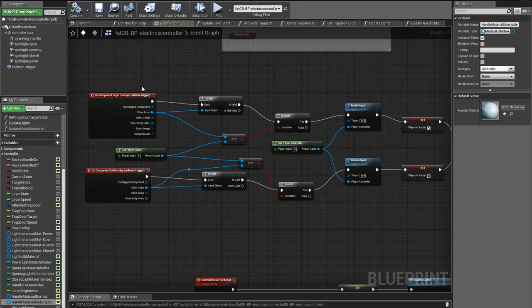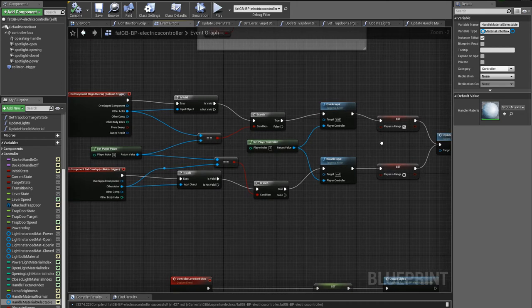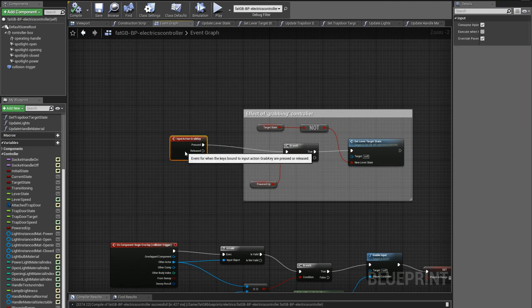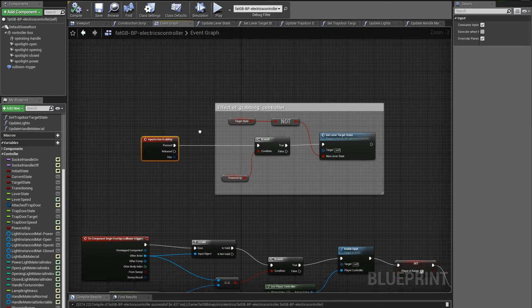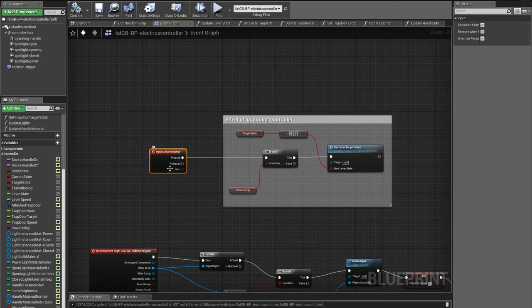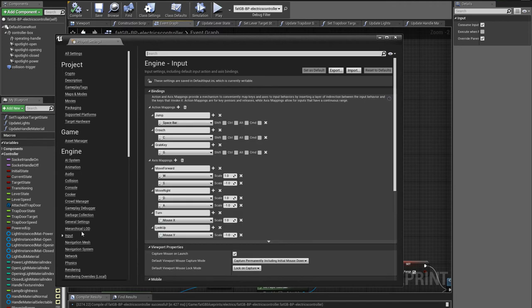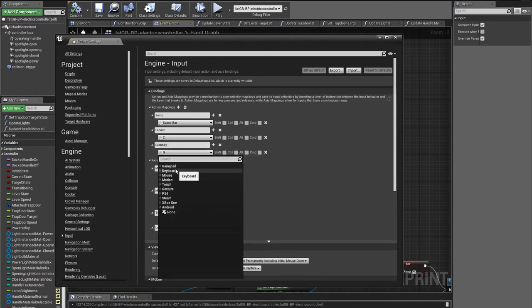the overlap events of the trigger sort of gate the detection of keys on and off. And I created an event for the grab key, which then calls the code that used to be on the overlap. And I've done that by going to the project settings and going to input, and I added an action mapping, which I called grab key, which is the name of the event. I mapped it to G, I can remap it to F very easily.